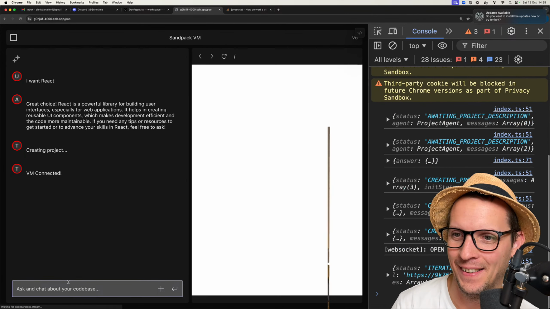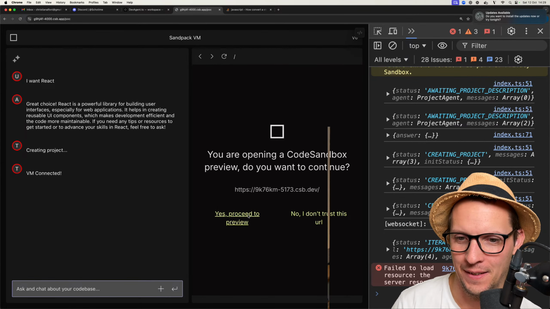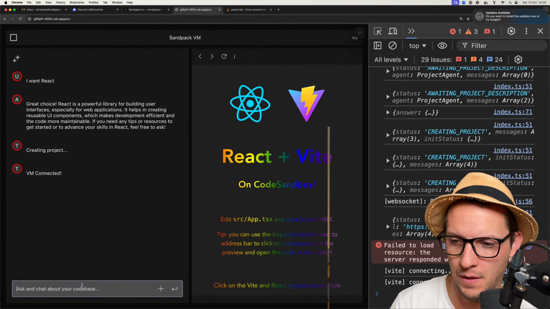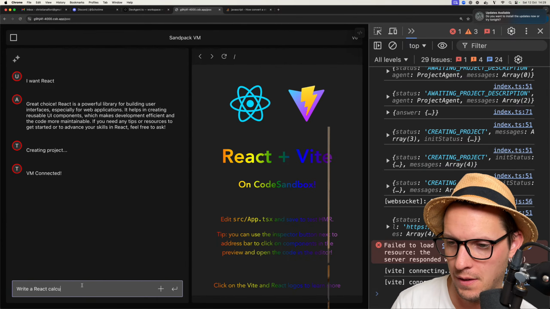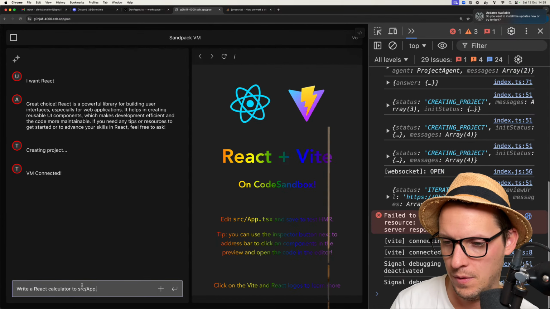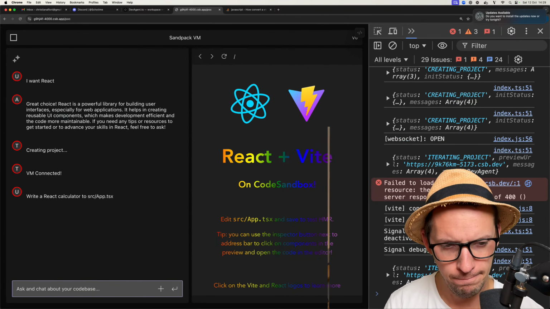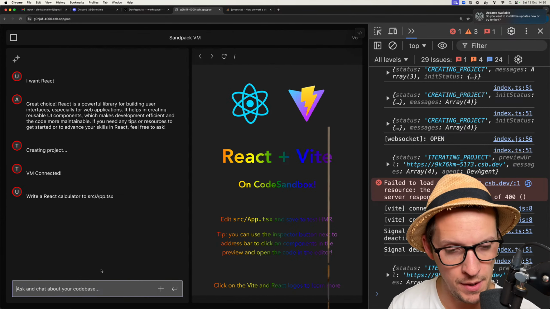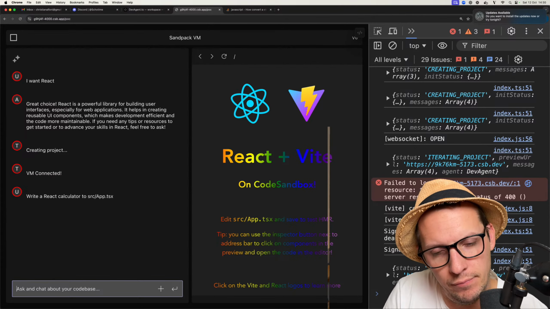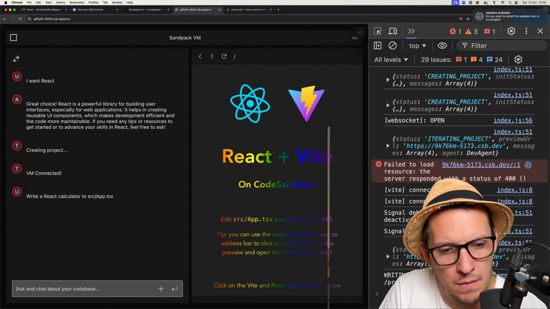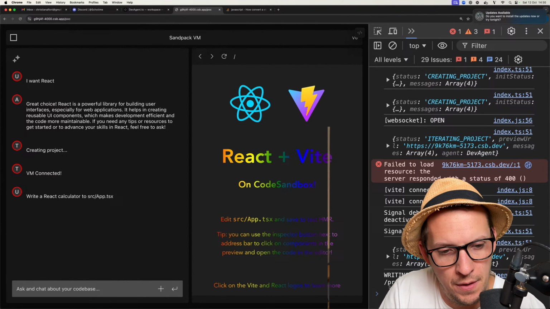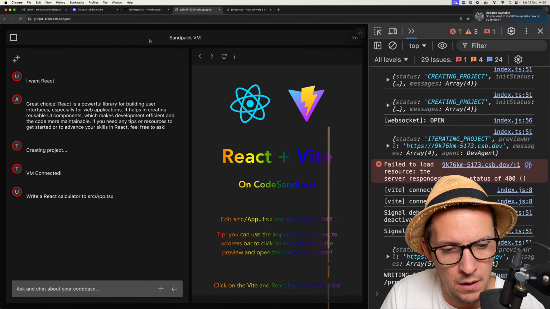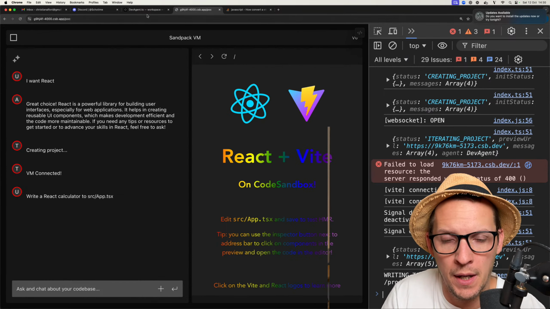Great choice. Write a React calculator to source app.txt. This is fine. This can take some time because the LLM is writing the code. Yeah, you see this? Writing to path. That should be immediate. Why isn't it working? It's probably timing out.